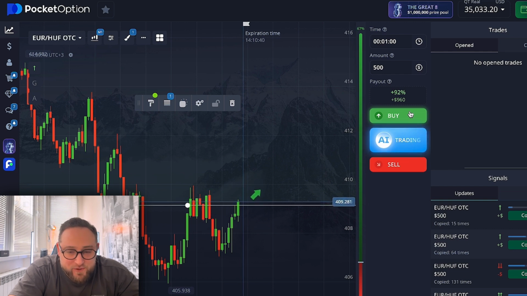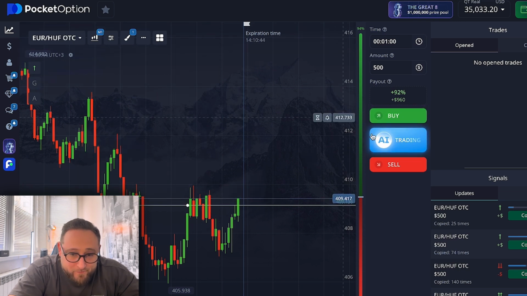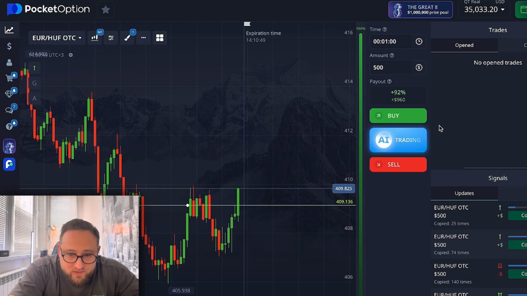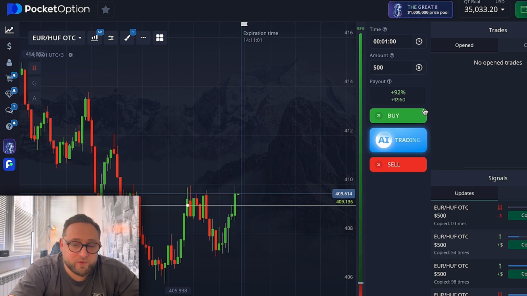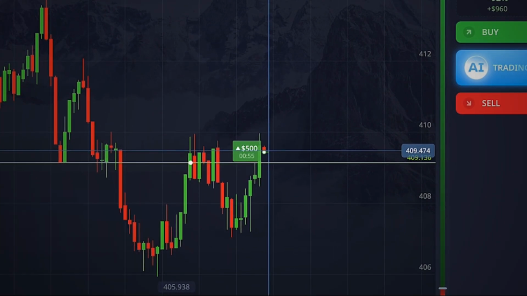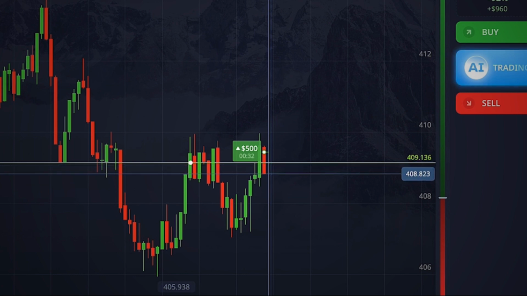Here's a situation where I would use a different strategy, but ChatGPT tells us if this level breaks, we should buy. Okay, 500. It's not big money for me for this experiment, so let's buy. Hey ChatGPT, give me some money. As you can see, the price is not truly going upward. But let's wait and see. We're following this system today.